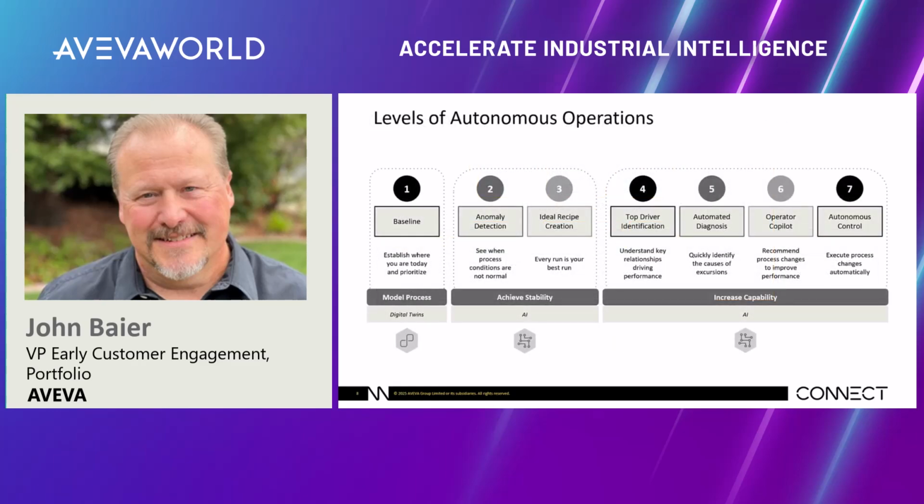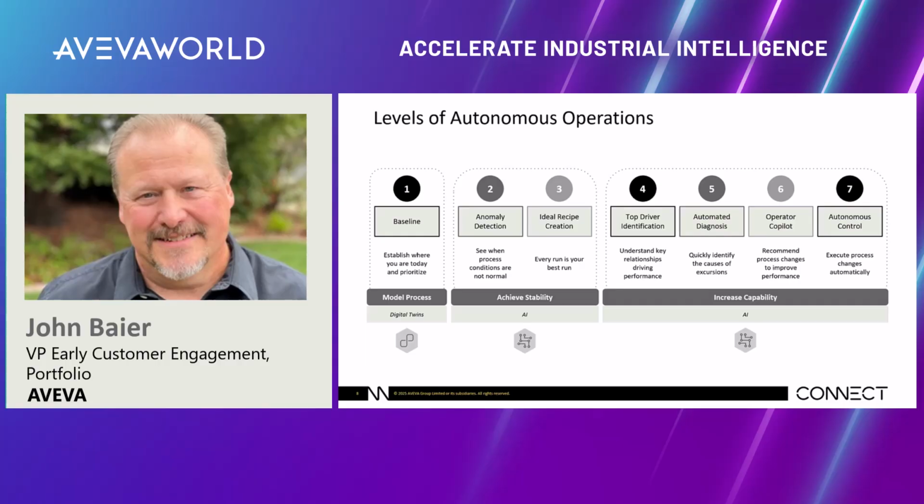Next slide. So the idea behind advanced analytics is automating your processes. So the first thing is establishing a baseline. Here's how my process runs or my asset runs. Doing some basic anomaly detection. So TwinThread and advanced analytics goes off of old data. It goes off of history of your data. So you've got to collect data to be able to understand what it looks like. And then the next piece is really looking at what are the things affecting my process model or my asset model. So the top drivers.